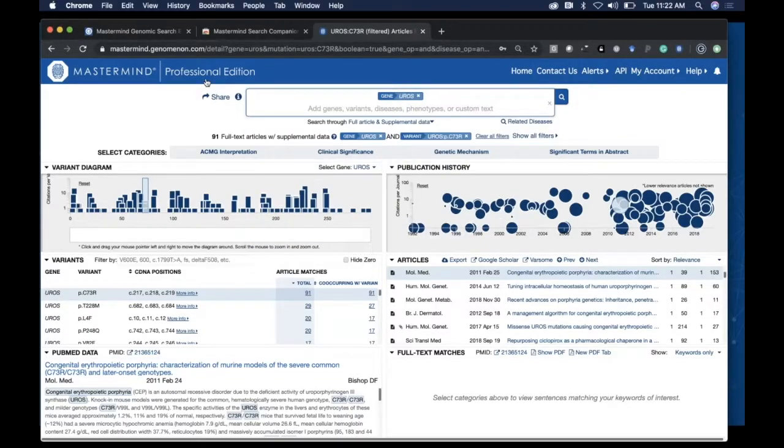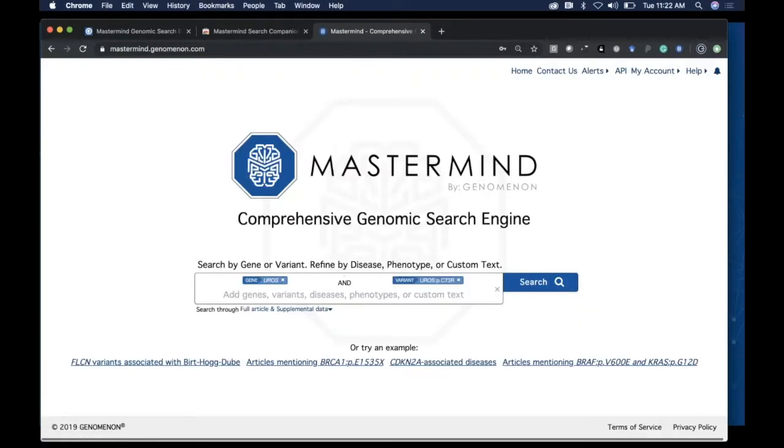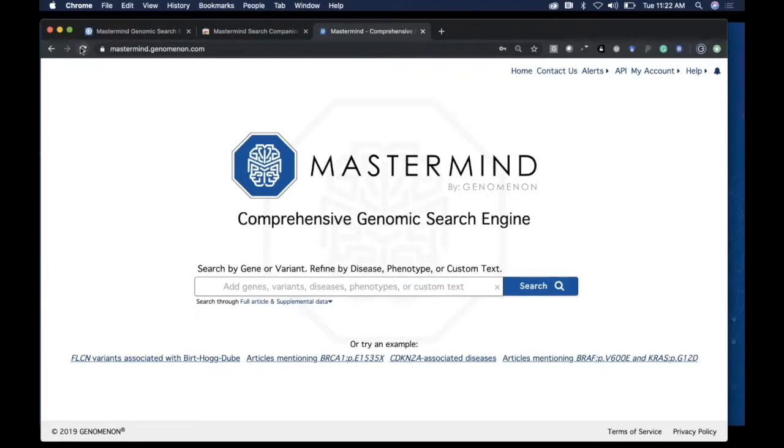Additionally to the X's, you can go back to the home page by clicking on this upper left-hand icon. It takes you back to the home page, and then refreshing will clean out your original search. So again, that's the most feature-rich use case that I wanted to walk you through, because now we've covered a large swath of the feature set of Mastermind with that most typical use case search.